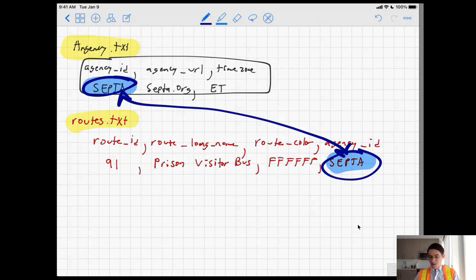That's a good sign. Why do you need that if you downloaded it from the Septa website already? That's a really good question. There's a couple of different reasons as to why we define the agency. The first is there's a lot of apps out there, like Transit App, Citymapper, Google Maps, that just collect GTFS files from a bunch of different places and put them all together in their one app. So if we didn't specify this, it may download one from Septa and then another from the MTA, but both of them could have a 91 bus. This explicitly says this is the Septa 91 and this is the MTA 91.